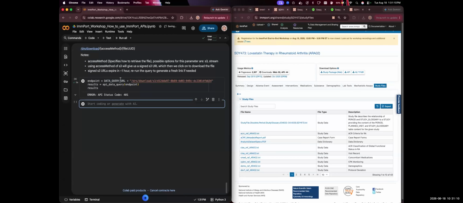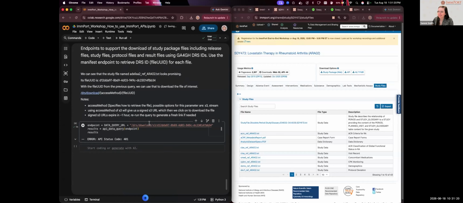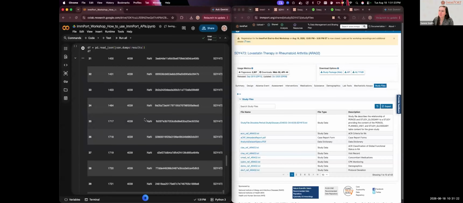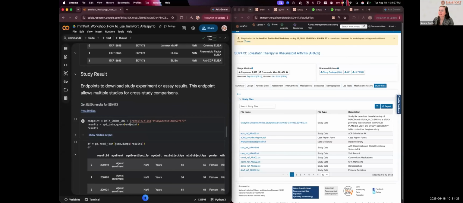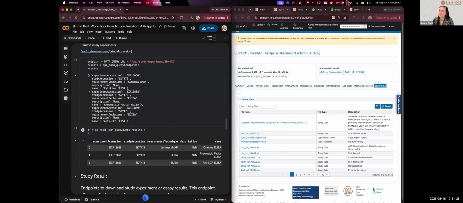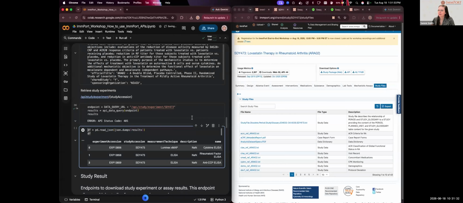And Sammy, just a heads up, we've got it in the chat. Someone else is running into the same error too, so you can do a little troubleshooting in real time to help folks through. Okay, let's see what's going on with some of our other endpoints. I just ran this like a minute ago when everything was fine.